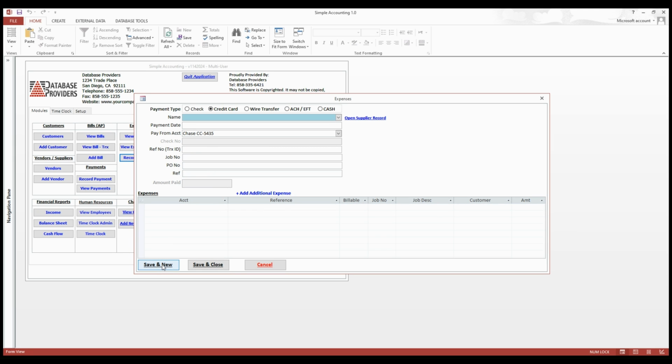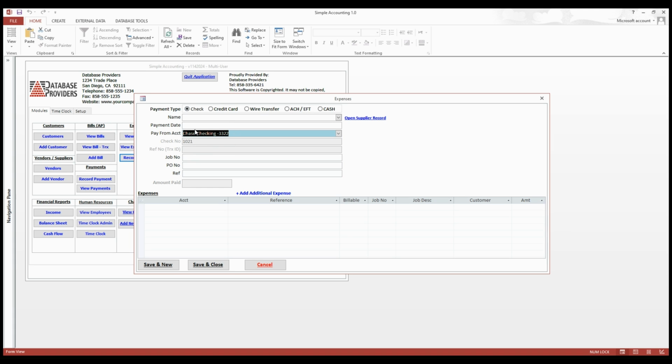For our last example of entering an expense item, we will use a business check to pay one of our employees' wage or salary for the last pay period of work. For this expense entry, the payment type chosen will be check. Notice that when the expense form opens, the default payment type is check and the primary bank account is identified along with the next check number in the register from that bank account.